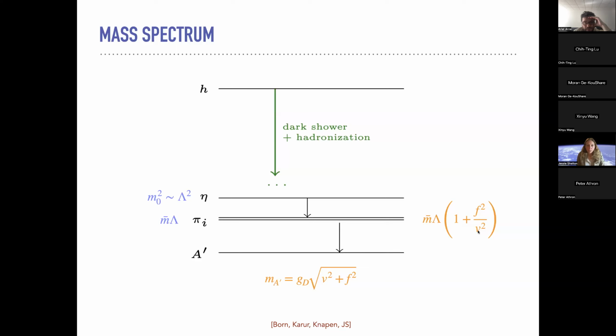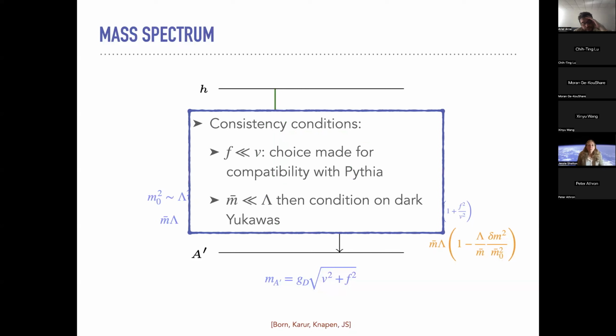Then the isospin breaking also enables the singlet to mix with one of the triplet states, the triplet that is aligned with the direction of isospin mixing in pion space. And so that further splits the pion multiplet by a mixing angle that depends on the degree of isospin violation in the dark quark mass matrix. So this spectrum then gives us a fully split pion multiplet. You can see by the way this is written that we're taking this isospin splitting to be small. This is for a variety of reasons.